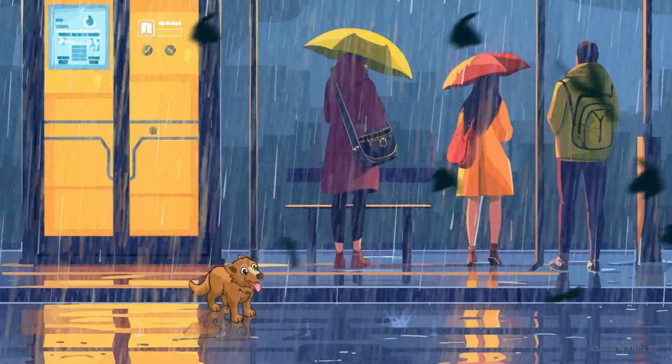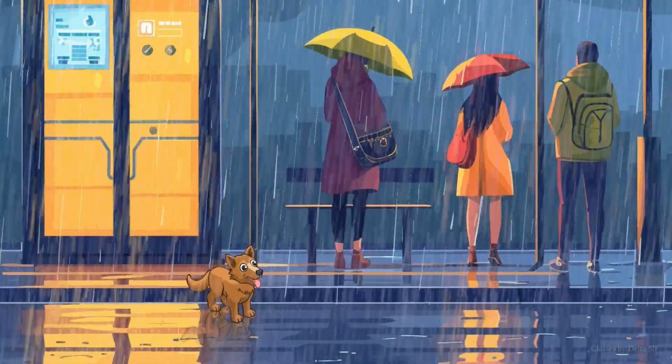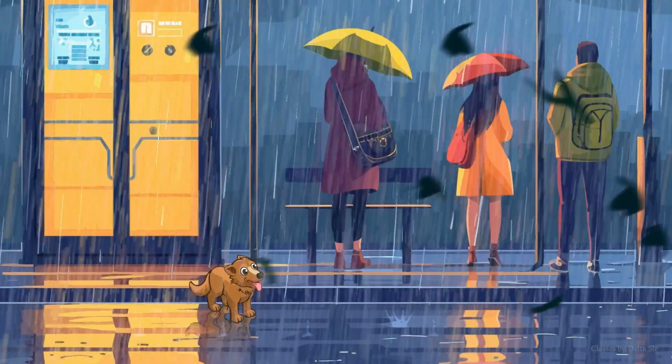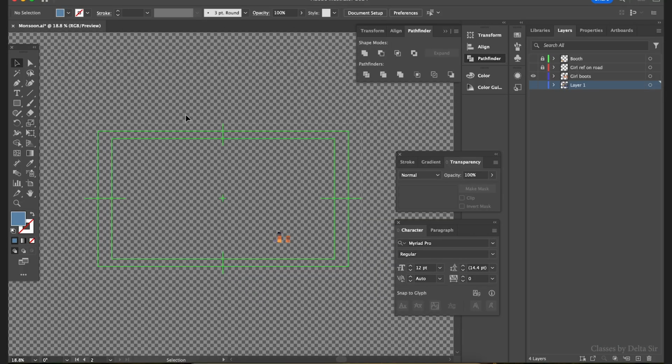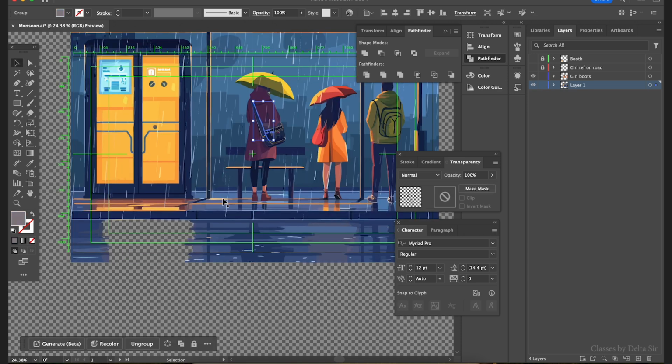In this lesson number 4, we are going to create this wonderful animation with the help of Illustrator, Animate CC and After Effects. First we will open our Illustrator file. So this is my working area. You will be able to find that this black line is the portion which will be visible in After Effects. Now if you see, I have already cropped some of the elements in different layers.